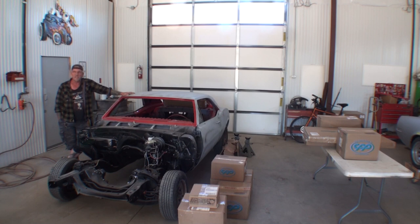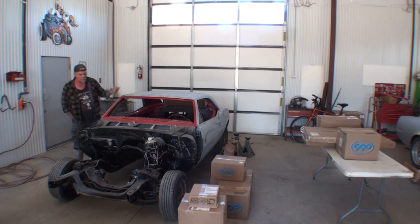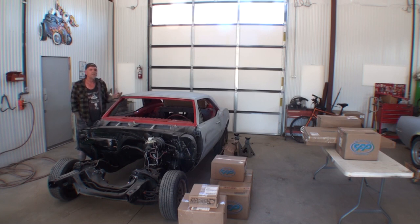Just the clutch system itself and the bell housing, we've been waiting 7.5 months. We finally gave up on Summit Racing and Jake's Automotive, and we went to another company that the owner found called American Powertrain. And the boxes that you see right there in the front, those are American Powertrain. So we went to American Powertrain and we got all the parts we needed for that, plus a little bit more. Very expensive to do a Y2K hot rod. I'm going to let everybody know that right now.